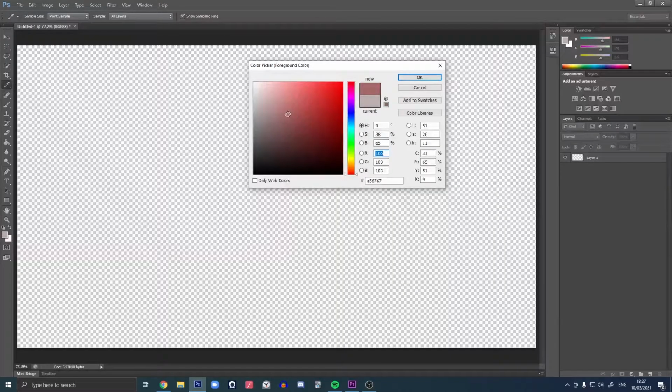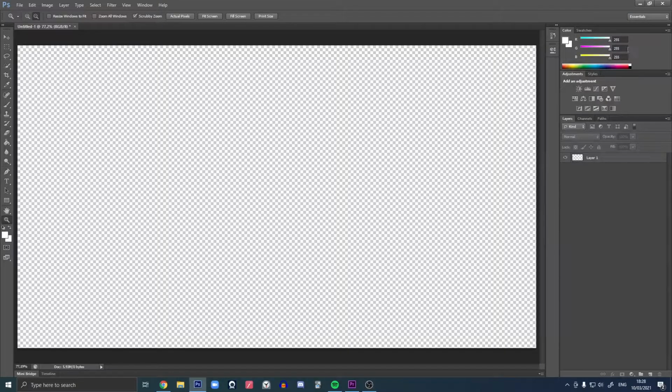Another cool thing is that if you bring your mouse outside, you can select specific colors. So if you have an inspiration image that you're working with and you want to find the exact color that they use, then you can click the eyedropper tool to really get that exact color. So that comes in useful, but there's really not much to it. It's very self-explanatory, and color is quite easy to work with.